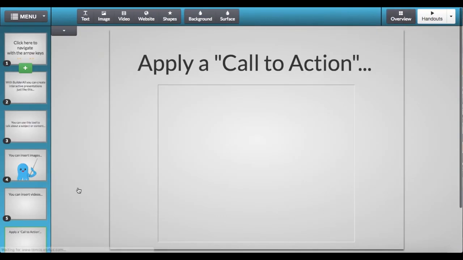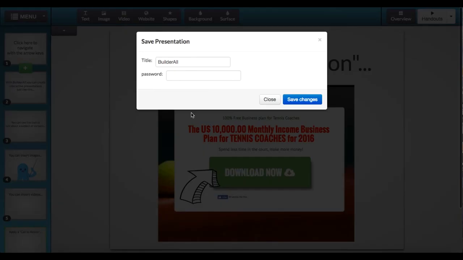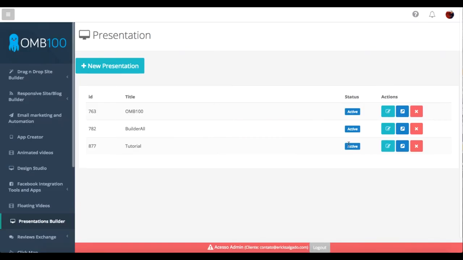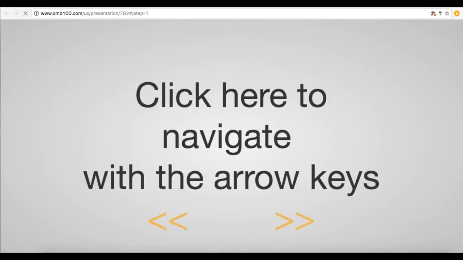I'm going to close this off, go back into my slides. And I'm going to show you that you can also, if I come over here and click on save, create password protected presentations. All right, so that can be another cool feature that works to your advantage. If we come back over here, you want to get the actual link. We can come here and just click on this link, and that's going to bring us here. Okay, then we just go ahead and copy and paste to wherever we like.